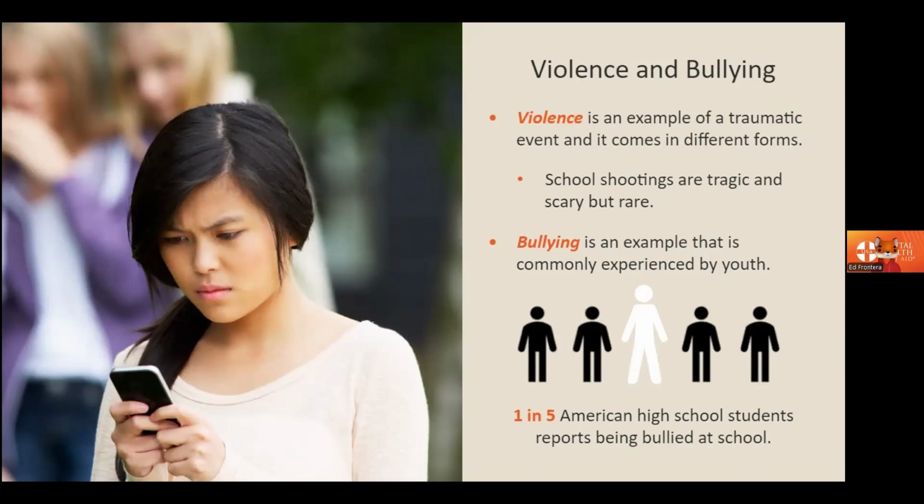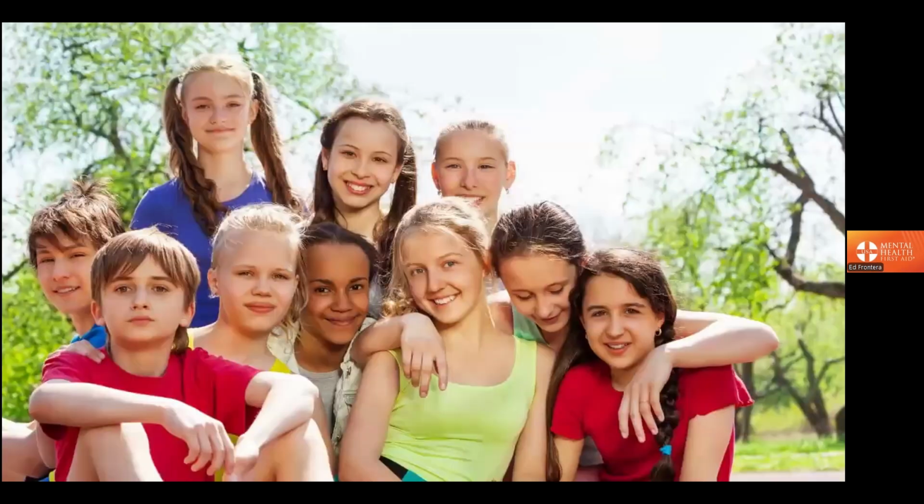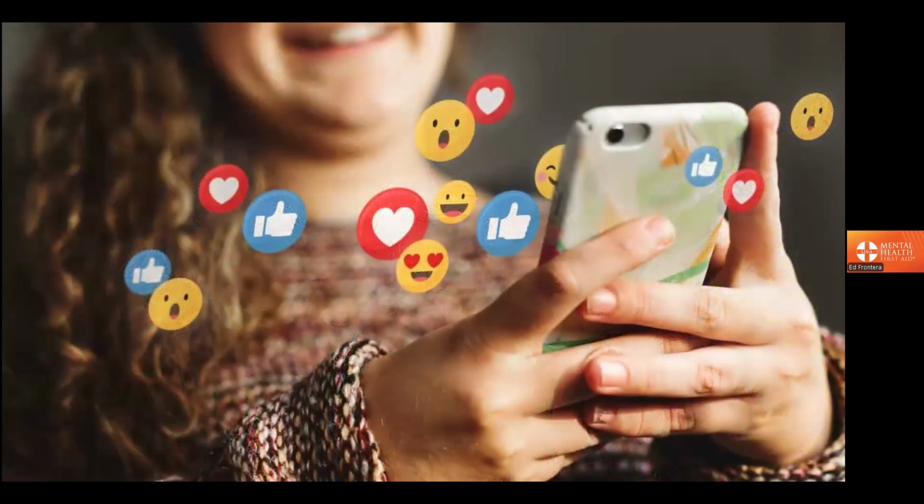Next, we'll talk about another factor that influences adolescent development: social media. As youth are increasingly spending more time online through social media, it is important to understand how social media impacts their mental health. As we have discussed, adolescence is a period of personal and social identity formation, and it will come as no surprise that much of this development is now intertwined with social media. 9 in 10 teens and young adults report using social media. 80% say they use it daily.